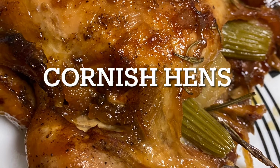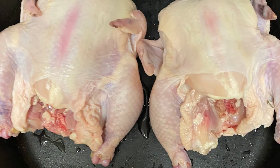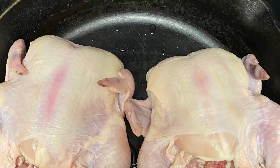Hi, today I'm making Cornish hens. It's that time of year. We're getting close to Easter, and so I wanted to demonstrate. I start with two dry hens, and I'm going to place them in whatever baking dish you choose.